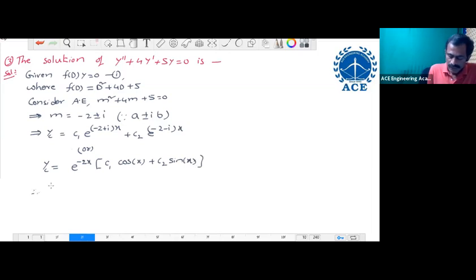Therefore, the general solution of 1 is y equal to yc. In place of yc, we can write either the exponential form or the trigonometric form. When roots are complex, we write the solution like this, in terms of exponential or trigonometric functions. This is the third problem. Next, we go to the next problem. We write that problem on the next page.